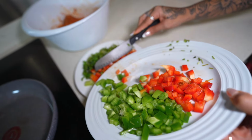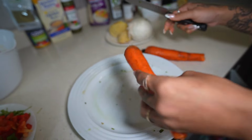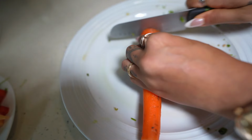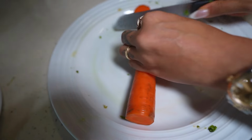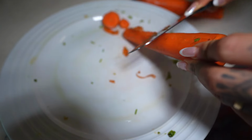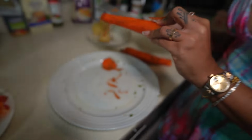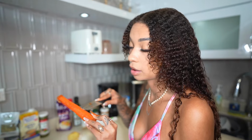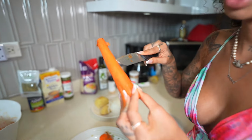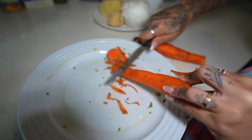Now I'm gonna transfer these to this little saucer. Now I'm gonna cut the carrots. I'm just gonna cut the top off, the bottoms, and I'm also gonna scrape. This place doesn't have a scraper, but I'm gonna scrape this top layer of the skin. Remember that when you're working with fresh carrots, even though you may have washed it, look at it when it's shaved. That's clean. This isn't. Some people would have just kept it that way.